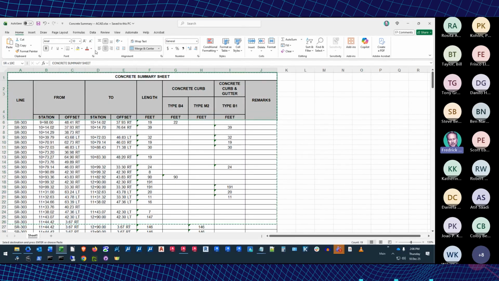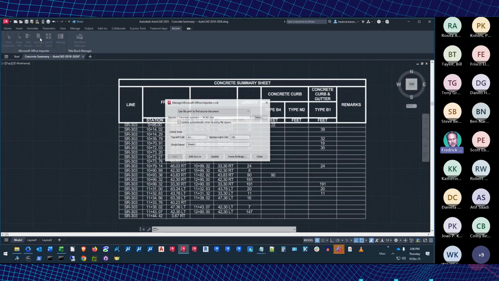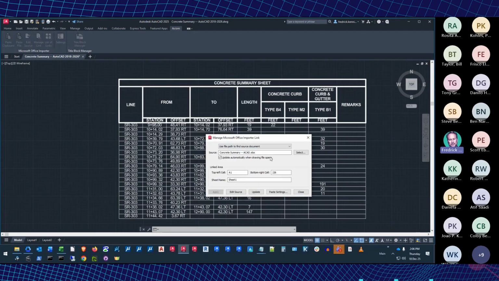And from here, I'll make a couple of the obvious changes. I'll change the color of this text at the top. I'll change the detail of this cell here in the upper left. Then I'll save the file. I'm going to go back. If I click this button, Manage Link, and then click the Update button on it, you'll see above here that the paste updates based on the changes I made in the source file.